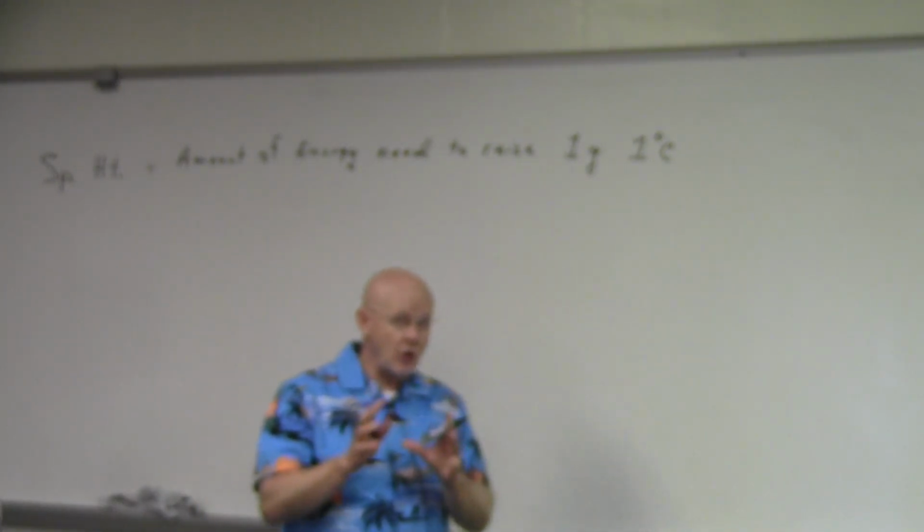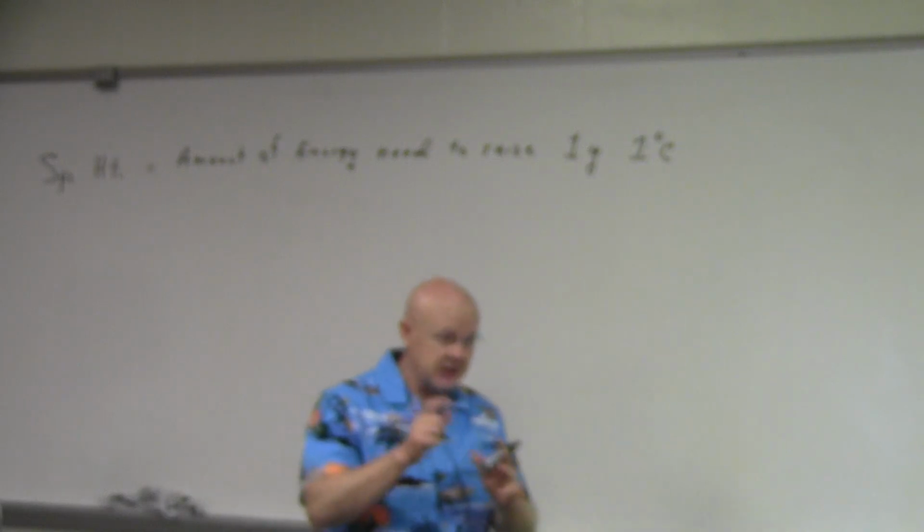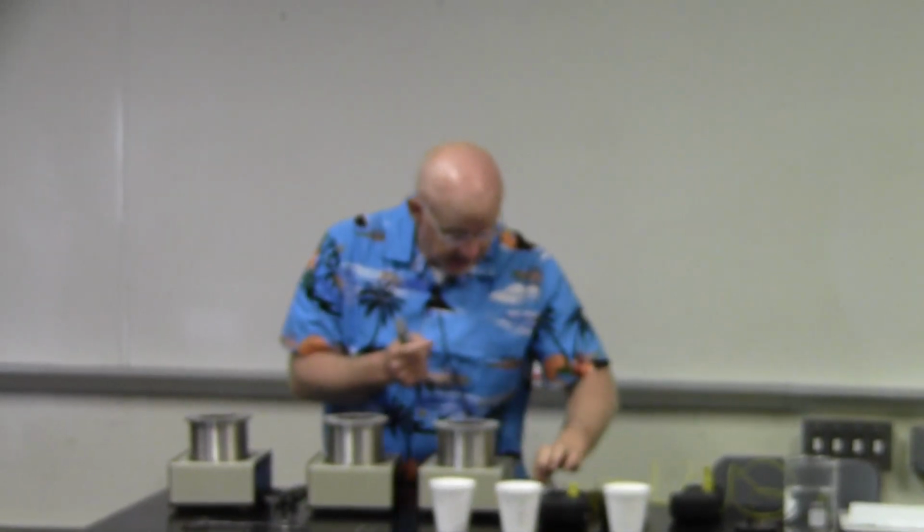So our goal here today, and here's your equipment, is we are going to try to measure the specific heat of brass, the specific heat of aluminum, and the specific heat of lead. Those are our 3 main pieces. And we're going to fill in this chart on page 62.